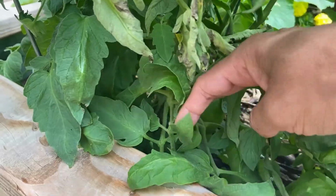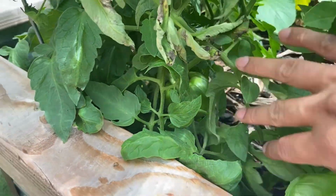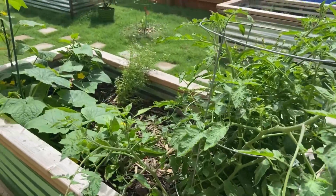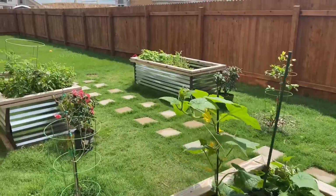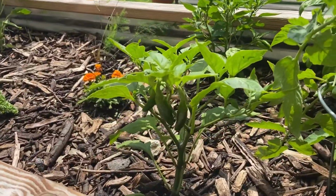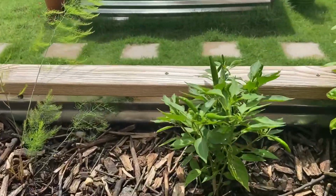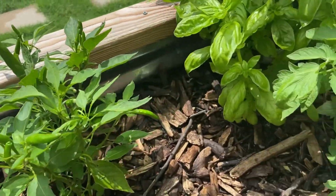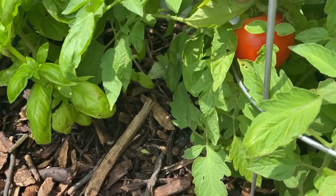Please share your experience. Here are a few more visuals of different plants in my garden beds. You can see all my garden beds are filled in with different plants and they are just growing healthy. You can see some beautiful chilies here, red tomatoes. So all in all, I am happy with the entire process.